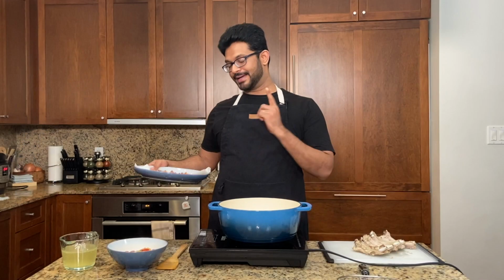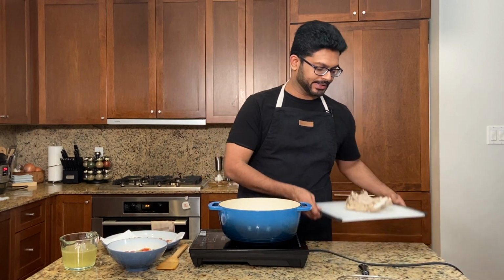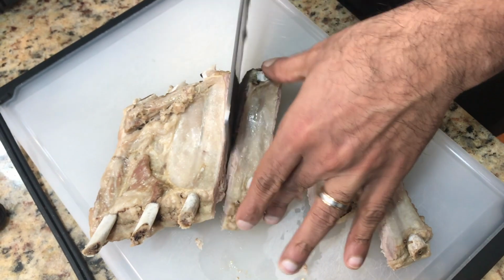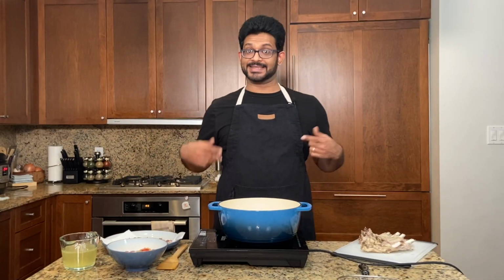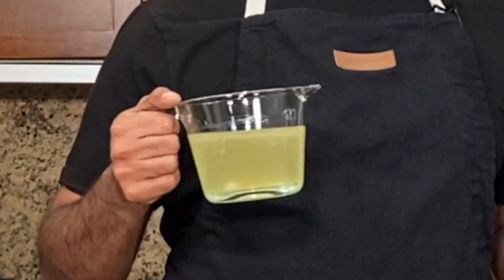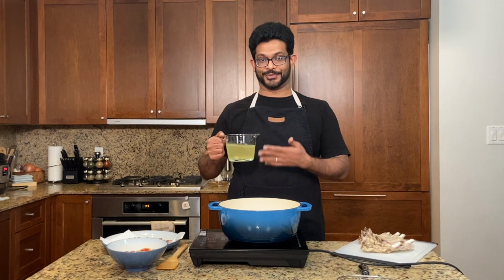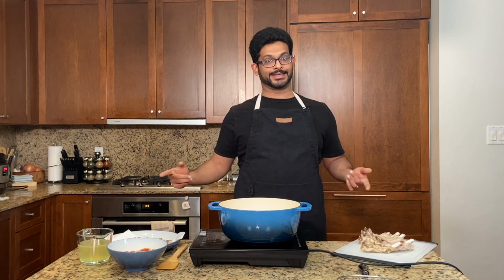All right, so my bacon has been fried. My ribs have been cooked. I pulled these out of the slow cooker, as you can see, and I just cut it into singular ribs so that it'll be easier to cook. I also have a fairly small pot, so it makes everything kind of easier. I also reserved the broth from the ribs because I'm gonna use this in the stew. Don't even think about throwing this out. That broth is full of flavor. It doesn't even have salt in it, but believe me, you need to use that.